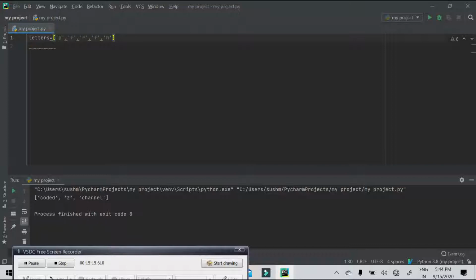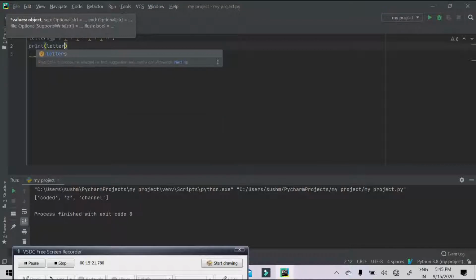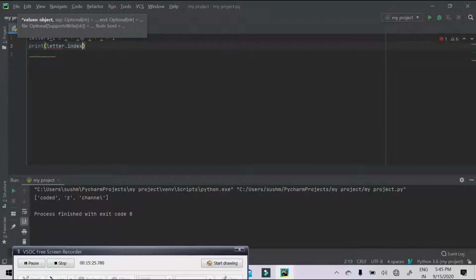So now enter, then print letters dot index, parenthesis, single quotation mark r, then enter.